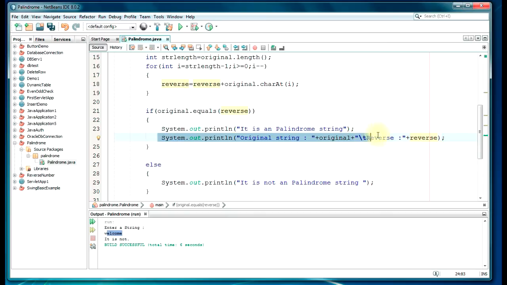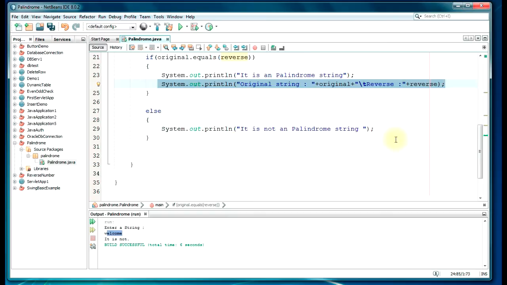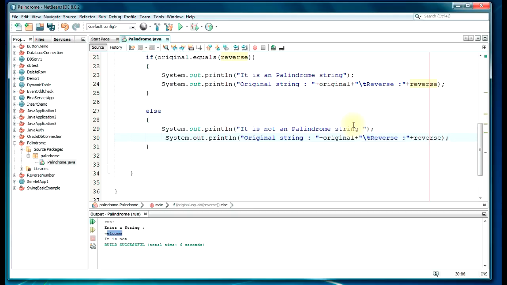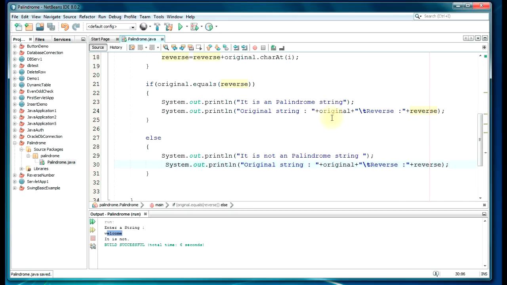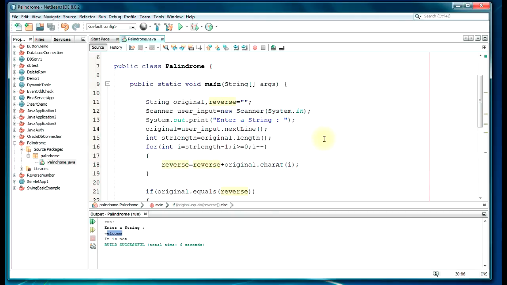In both conditions we'll display the original string and the reverse string, so we give a proper view.